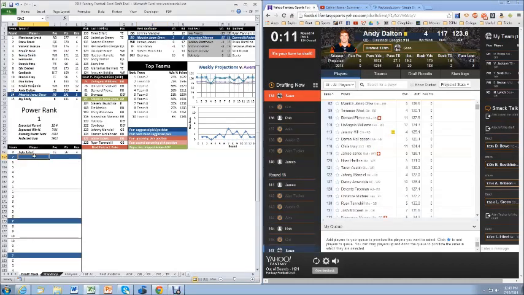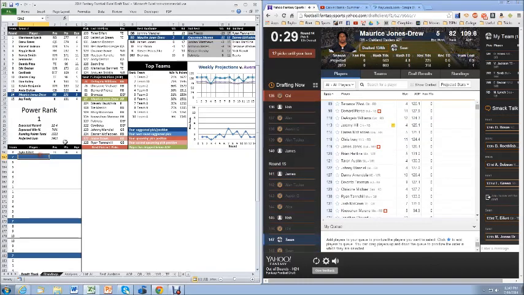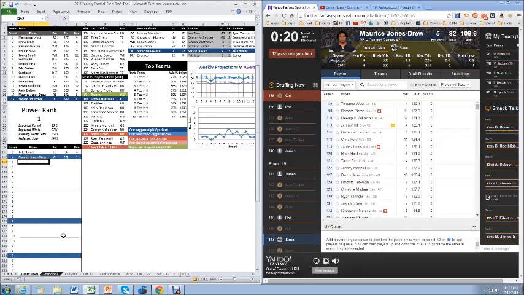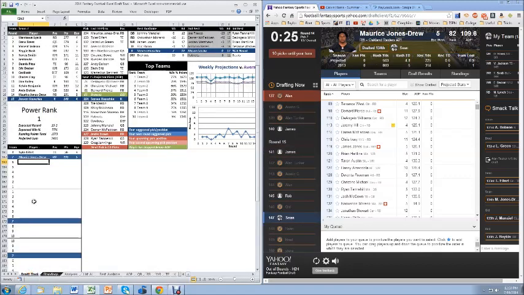Okay, hey guys, I'm back, and at the tail end of the draft, and you can tell that it automatically recognizes that Maurice Jones-Drew has been passed up. He's supposed to go at 87, but I can take him way late in the draft at the 14th round. So I am big on Maurice Jones-Drew this year, and he was one of the biggest steals of the draft. I got him 47 picks cheaper than his average draft position. So that's a pretty good steal.